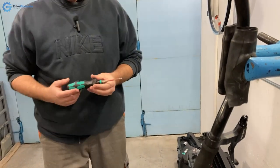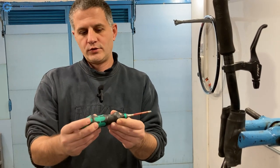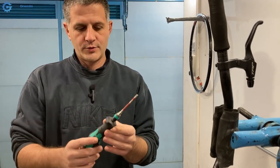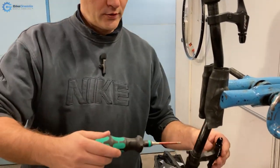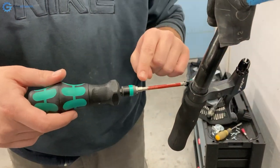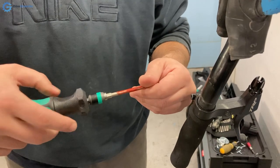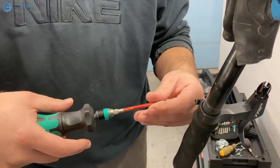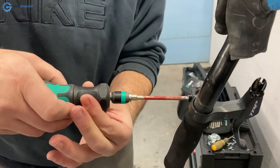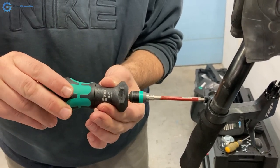One press engages the turbo option and a second press locks it again. However, if I try to turn a screw just like this in turbo mode, it will not work — you can see the blade is not spinning. In order to make the turbo option work, I need to hold the outer part as an anchor while spinning the handle — that's how it works. I need to put the screwdriver in and hold the outer body firmly; it has hand anchors, and only then will the turbo function actually work.